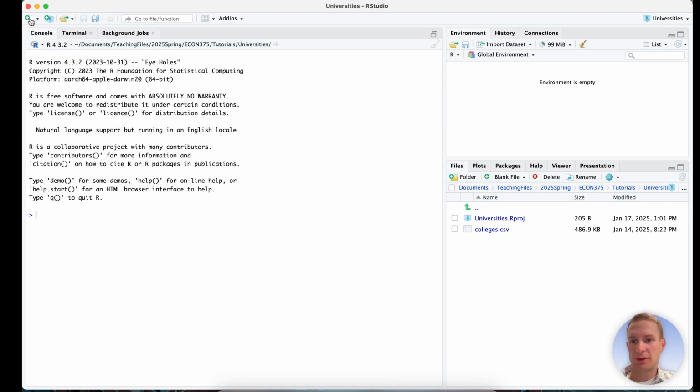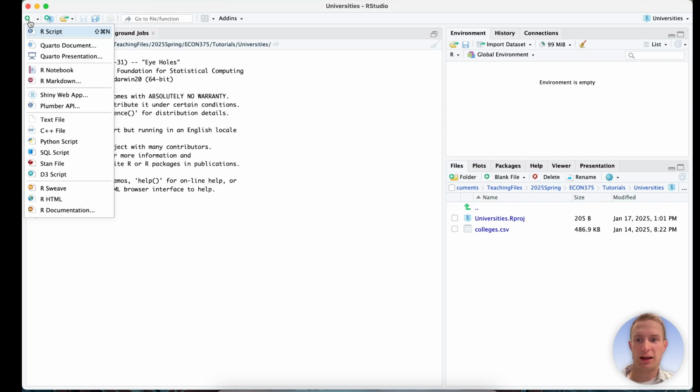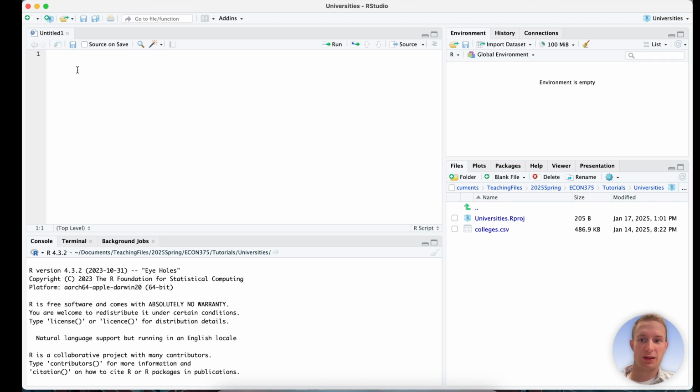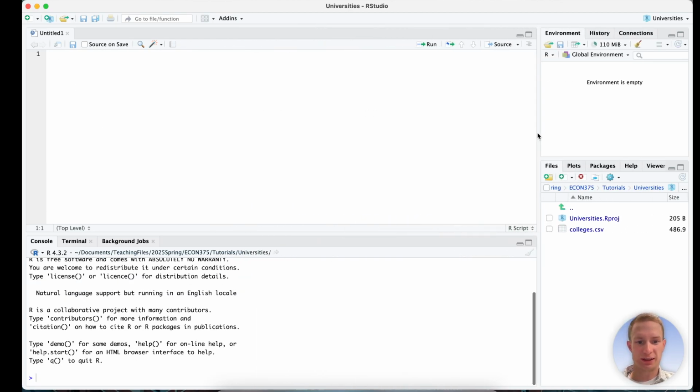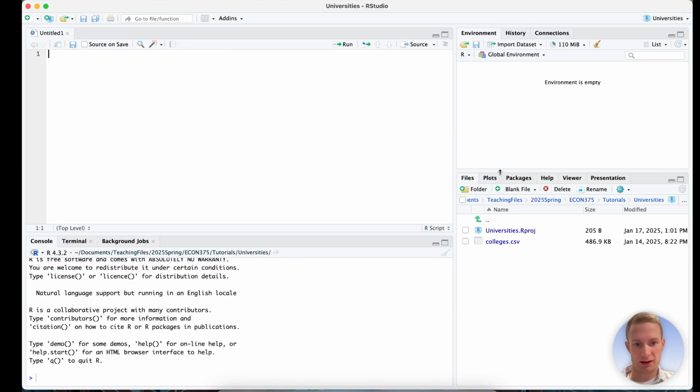Let me click this little green button with this white piece of paper, new file. This will open an R script. This is where we will actually write our code and save it and refer back to it, as long as we want. Now in RStudio, what you're going to see here is 4 different panels. In the top left is your scripts. You can resize it as much as you want, to your liking. Go nuts.